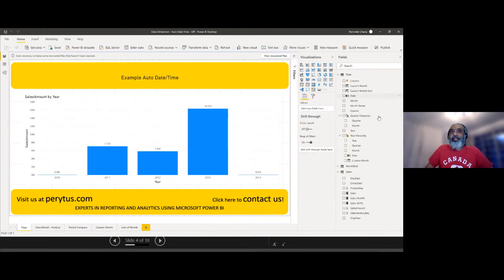So this is what should be the starting point: create a date table, mark it as a date table. Now again, you can create a date table through DAX, through Power Query, or maybe in your data source back in SQL Server or whatever your data source is, or in an Excel sheet. Maybe you have the date table created in an Excel sheet.